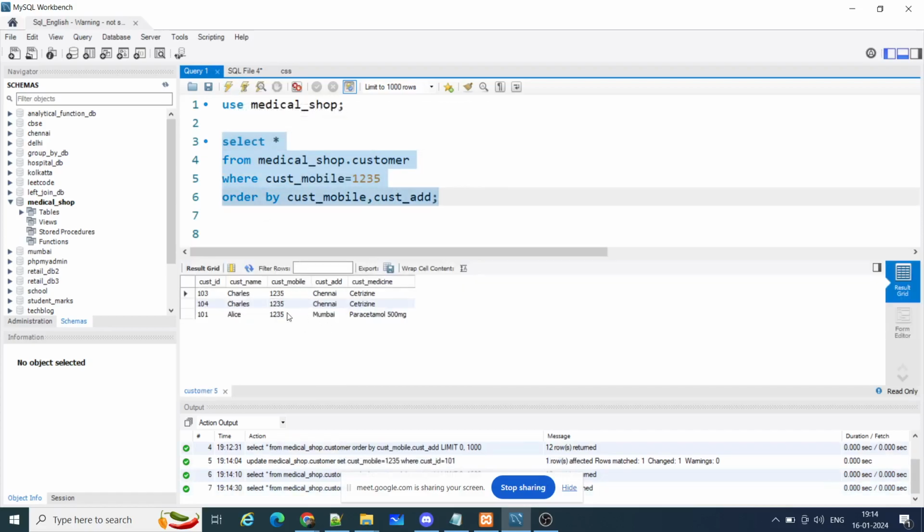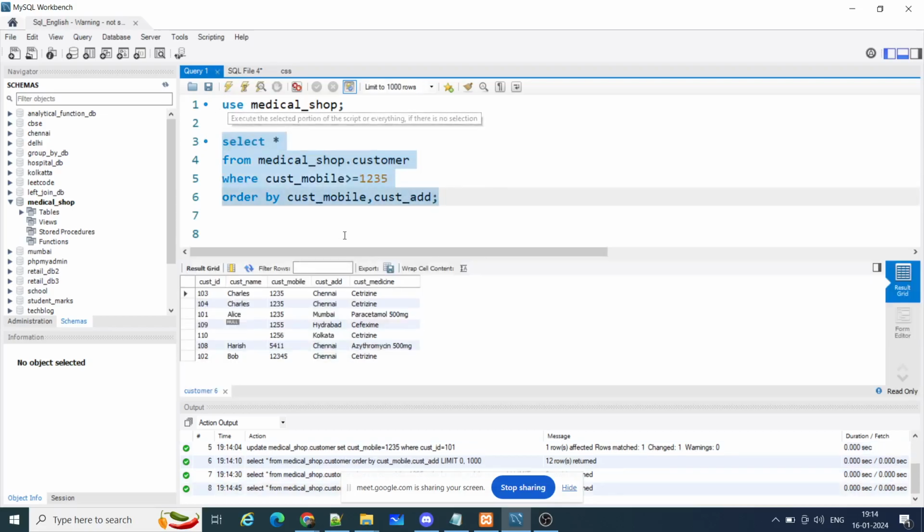First it is sorted by cust mobile, and you can clearly see here that alphabetically it has been sorted. I am showing you the example of how it is sorted. So first it will be sorted by cust mobile, and then it will be sorted by cust address.